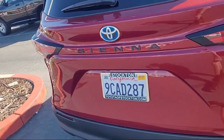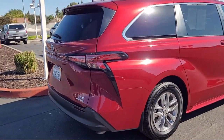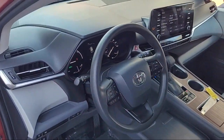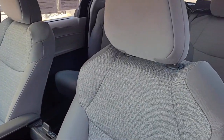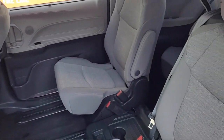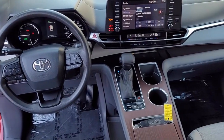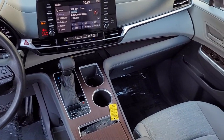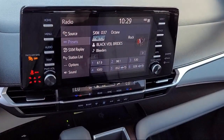odometer. Here at Toyota Town of Stockton, customer service is our top priority. We have a friendly and knowledgeable staff ready to help you find the vehicle that is just right for you. We've been providing the best purchasing experience for our friends and neighbors here in Stockton for years. Let us prove to you why so many people choose Toyota Town of Stockton. We hope you'll give us the opportunity to show you what excellence in customer service looks like.